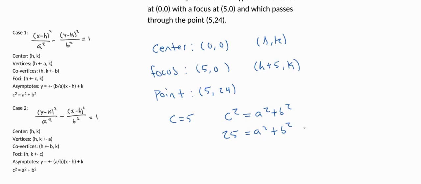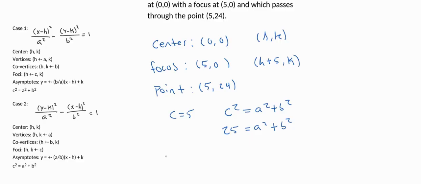And then also we know our center is (0, 0), so we can say that we have x squared over a squared minus y squared over b squared equals 1. Notice that I'm getting this because in our equation up here, I'm plugging in 0 for h and 0 for k, which just leaves us with an x squared and a y squared on top. And we're going to have 1.